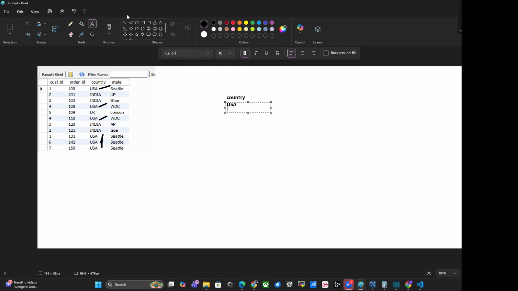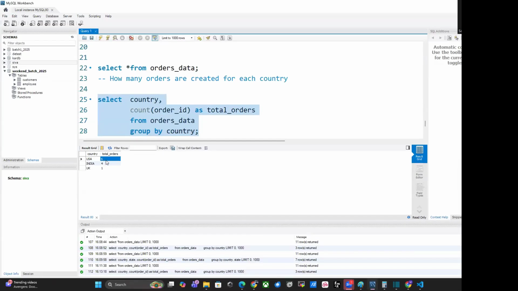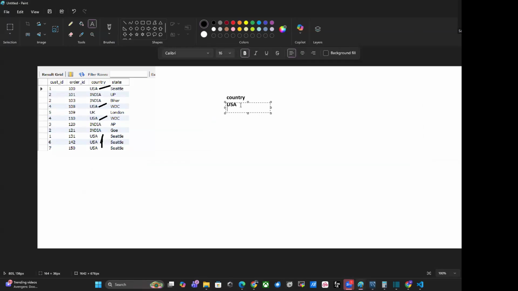Okay. So now in group by, what is the output? One record and total count is 6. Clear? So now that means you're counting this group by into 1. So now you're grouping all the USA, right? So now how will it happen? Now it will count order ID. On order ID we are counting, right?